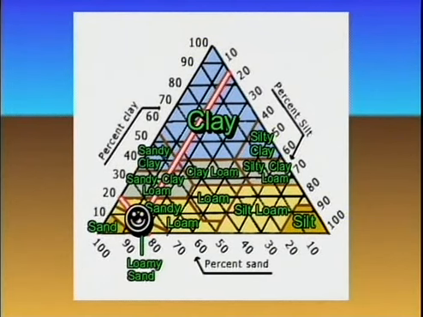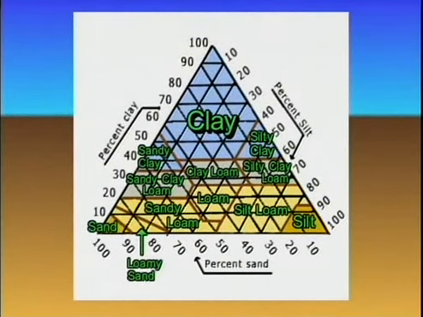So that would be how you utilize the soil textural triangle. Given any 2 percentages of sand, silt, or clay separates, you should be able to determine the textural class name of the soil. One other thing that I need to point out is about textural class names for soils. One would think that if you had 2 soils that were both silt loams, these soils would be very similar in terms of their physical attributes. However, that is not necessarily going to be the case.